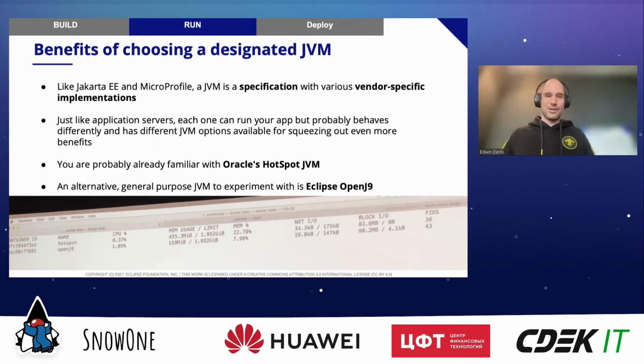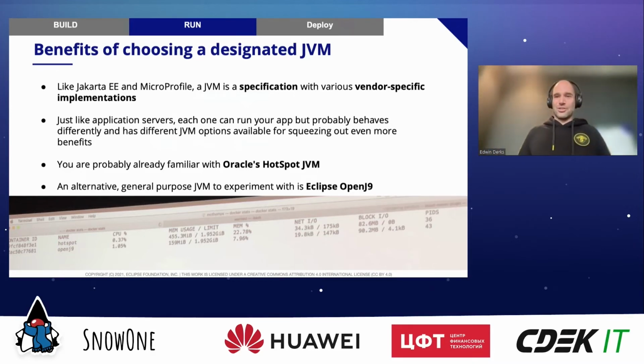My apologies. It's because a JVM essentially is also a specification on how to run Java, and Hotspot is an implementation of that. Historically seen, OpenJ9 is also an implementation of Java. So you can build an app that is compatible with Jakarta EE and MicroProfile and use a certain version of Java. But even with this version of Java, you have options of which flavor, which JVM to use.